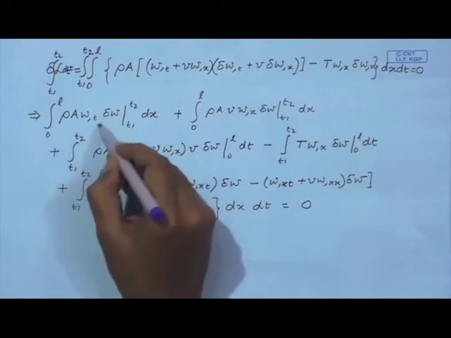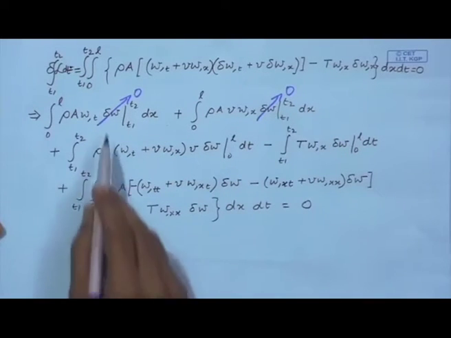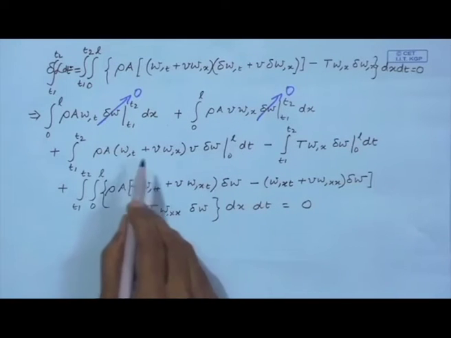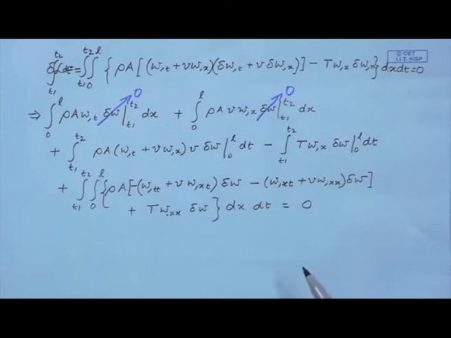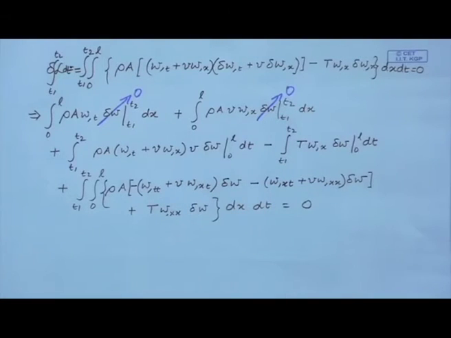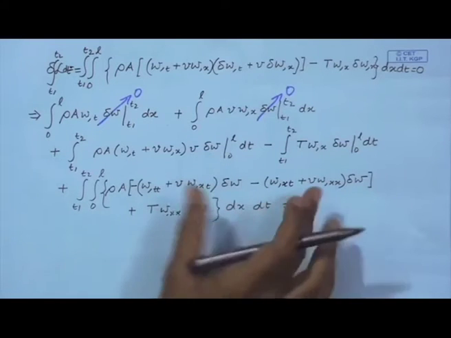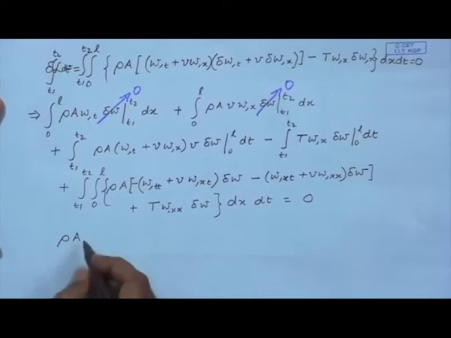Now, here by our standard arguments, at time t 1 and t 2 there cannot be any variation of the configuration. So, these boundary terms, the time boundary terms, must vanish. Now, here we have the spatial boundary terms. Once again we use the same argument and say that we can vary the domain independent of the boundaries, and therefore, they must individually vanish. So, if that is done, then we finally have the equation of motion.